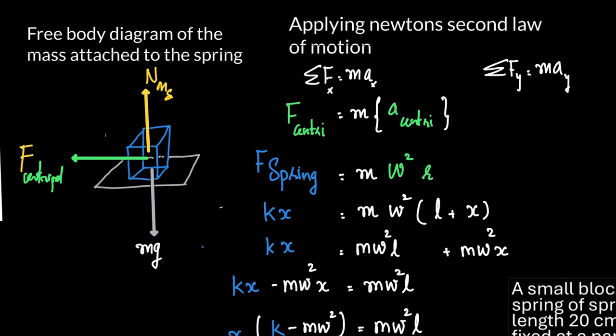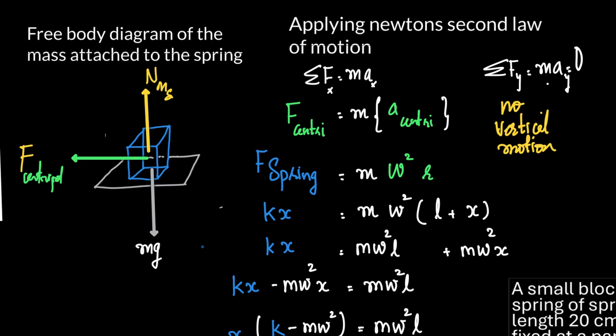Now, from this free body diagram, if we apply Newton's second law of motion, see, this body is not bouncing away from the table, it is restricted to the table, right? So we can say that sigma Fy, which is equal to m into ay, is equal to 0. Why? Because there is no vertical motion. Now, if there is no vertical motion, the object is restricted along the horizontal surface. Therefore, sigma Fx would be equal to m into ax. What is sigma Fx? Sigma Fx means the sum of all the forces acting along the x direction, and there is only one force acting along the x direction, which is the centripetal force, and therefore we have F centripetal is equal to mass into acceleration.